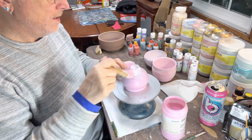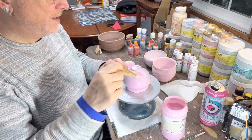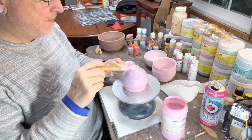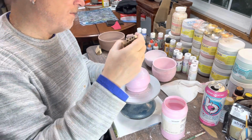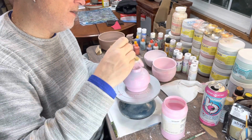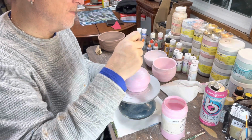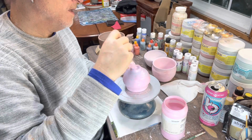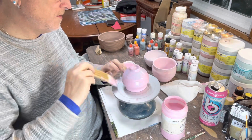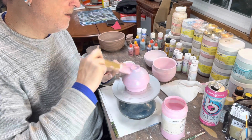So this has underglaze, and then it's got some of the jade low fire glaze on there, the majolica, which I'm guaranteed that if you tell me that I used the majolica completely incorrectly, I will agree with you, because I was reading on it. It's like, oh, you're supposed to have this specific underglaze, whatever majolica is. Just kidding. It is a type of glaze. It's a type of glazing that you use with a certain technique. Well, I didn't use the technique. I kind of threw that out the window just to do testing on it, because it's fun to find out how it's going to work for me for what I'm doing.